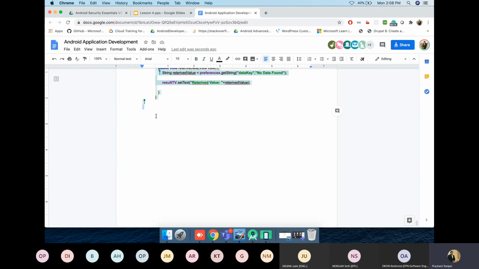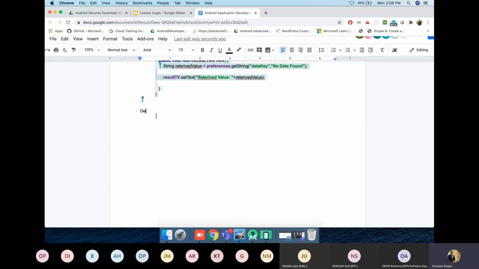The same application which we have implemented, same application with demo 2. Demo second. Create an app to store information into internal storage in the form of a file.